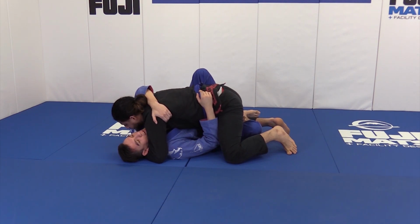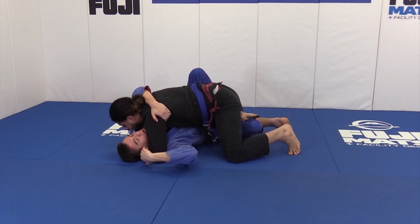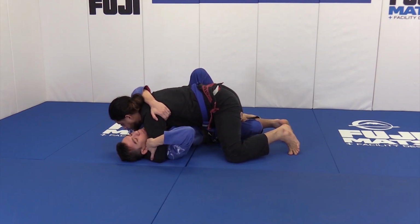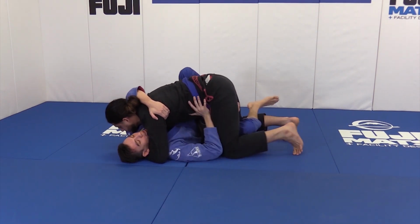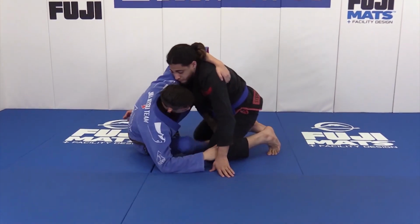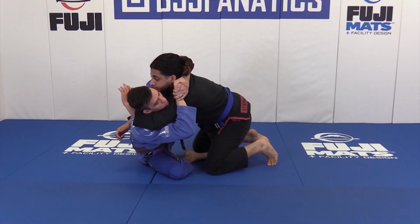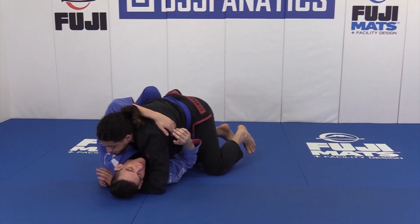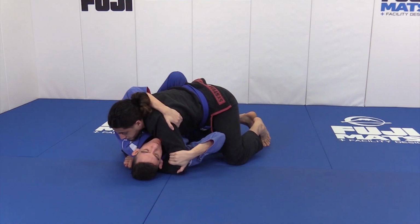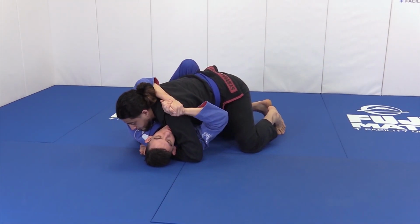Okay? So I'm essentially hugging him. Right? At this point, since he's weighted into me, I want to grab his elbow and keep tight on his elbow. So now I have a variation of what we would see as head and arm control. So for example, if we were sitting up, we're kind of like this, right? Head and arm control would be a little bit more, we're stuck to the guy like so, but if we can't make that hand-to-hand connection, that's fine, just grab his elbow. If you can make that hand-to-hand connection, that's fine. You can also use a traditional head and arm control.